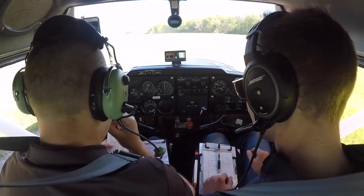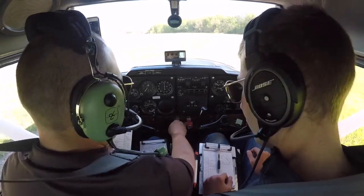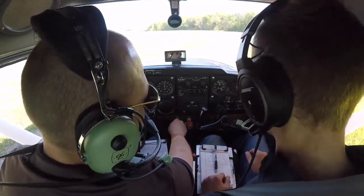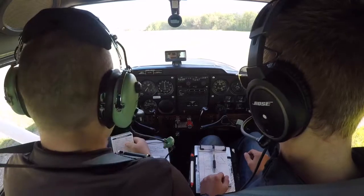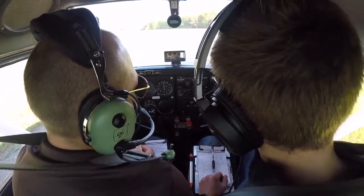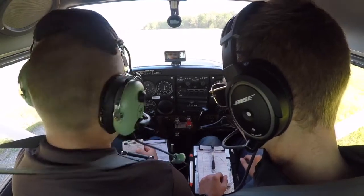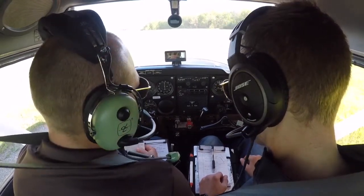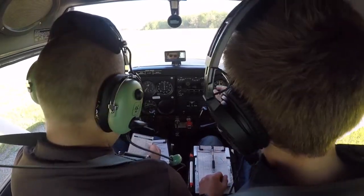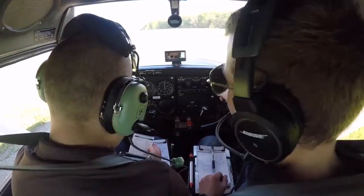Mixture, best power, rich. We will do rich. We're going to throttle up to 1,700 and do a magneto check, looking for an RPM drop. So, one, drop. Back on full. Check the right magneto, and a drop of no more than, I believe, 150. And they have to match within 75 on the bottom.